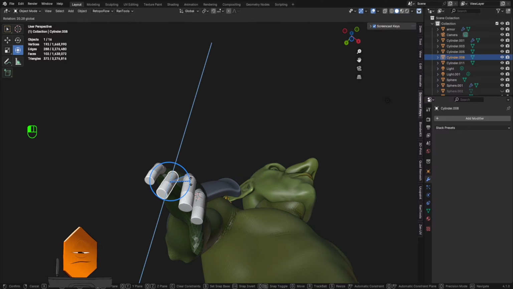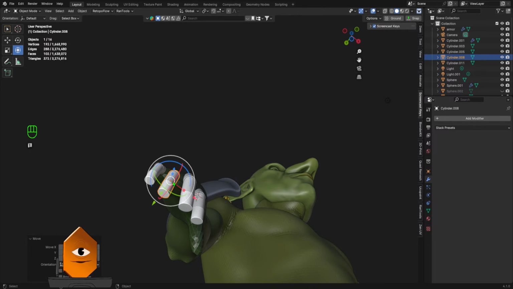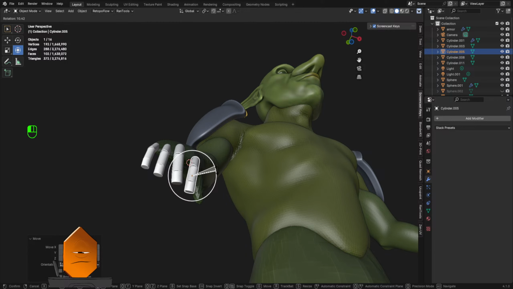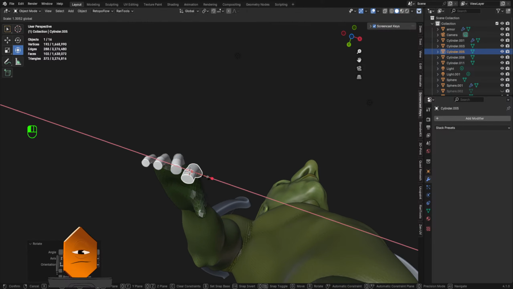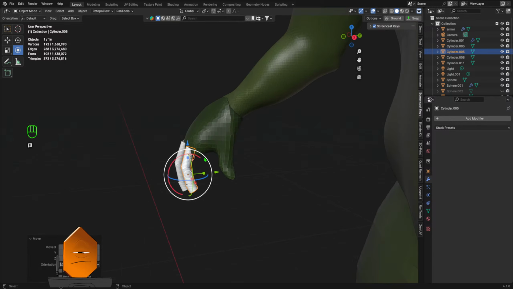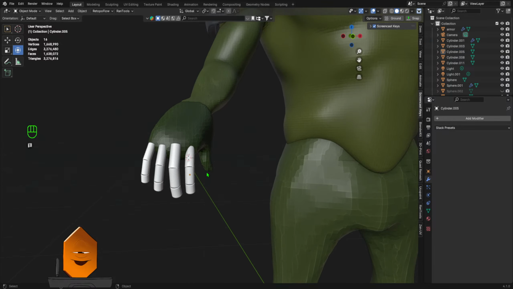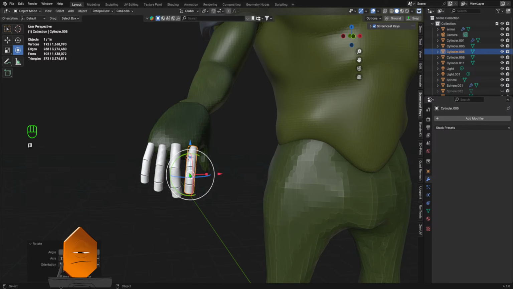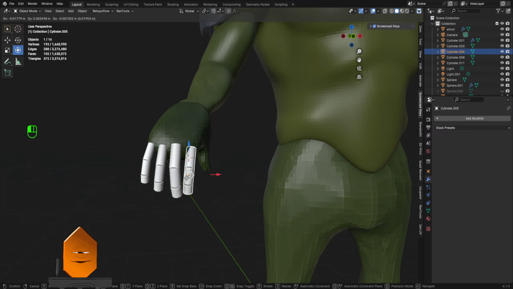Let's rotate it this way, and up just a smidge. That was the wrong part of the gizmo to be touching. Okay, you know what? There we go.